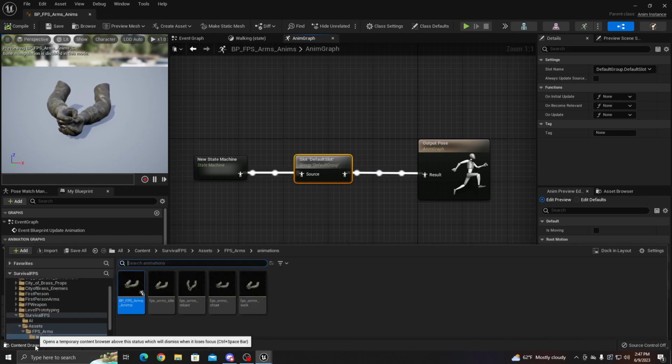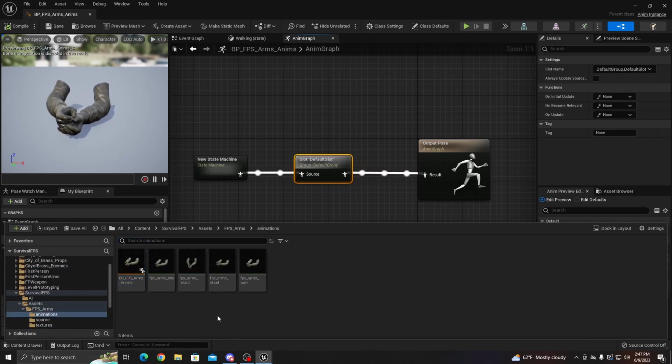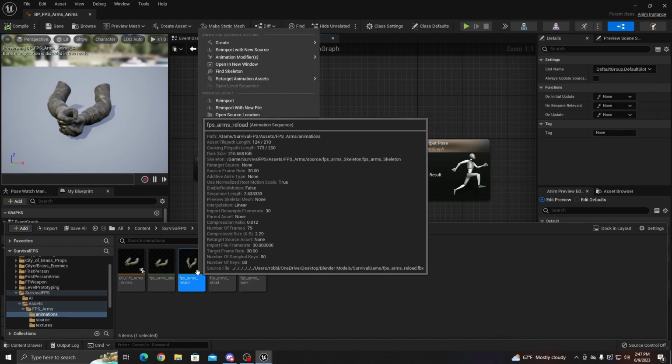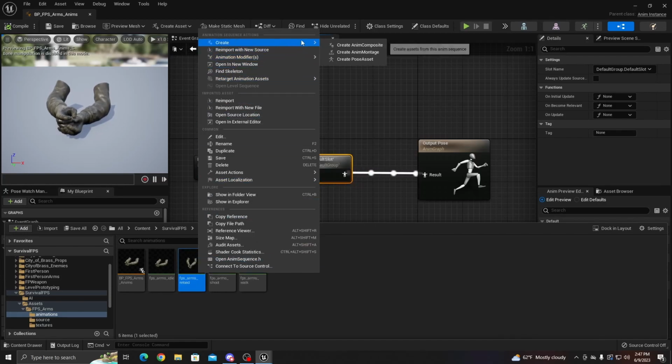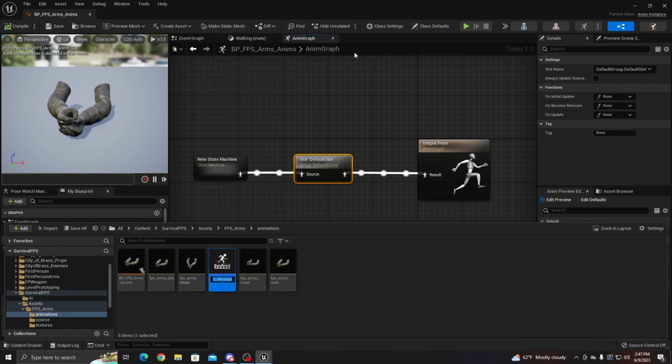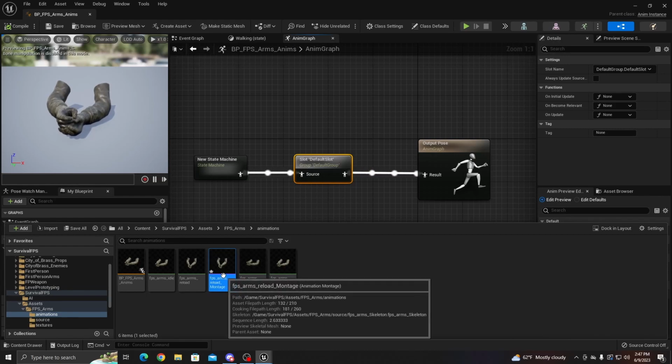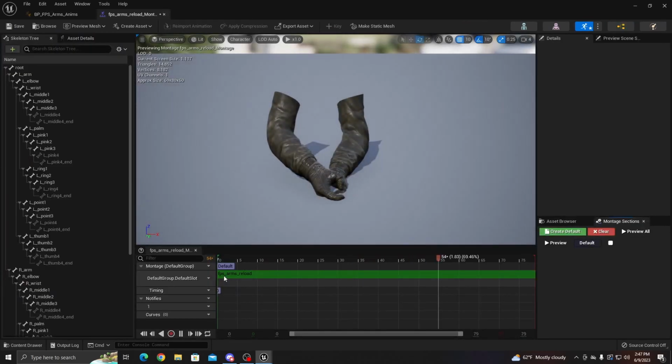Now to create these montages, we're going to right-click our reload, for example. Go to the top here, go to create, and create anim montage. And we'll just leave the name as is, FPS arms reload montage. And as you can see here, we have that working.